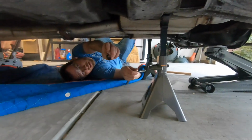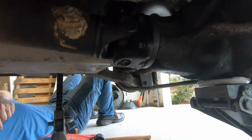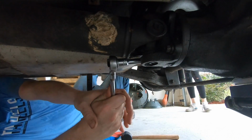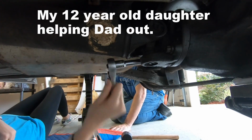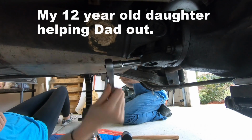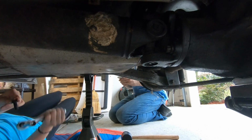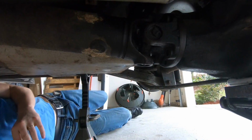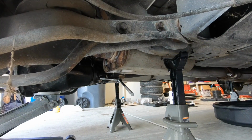Two bolts down. I'm getting sweaty now, aren't I, T-Web? Oh, easy. Out. There you go. Got it. Oh yeah, gotta put it back in gear and emergency brake back on.